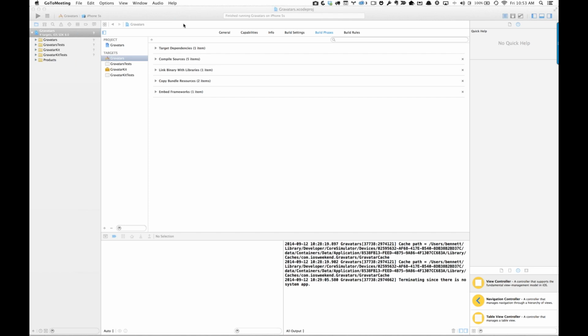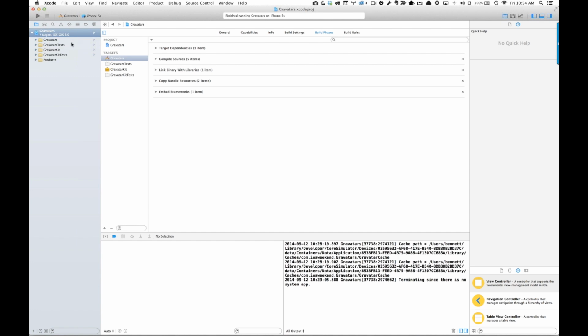The project I have here is an example that maintains an array of email addresses, and then based on that array of email addresses, it goes out to this website called Gravatar and tries to get the image for that email address's avatar, and then displays it on the screen. And it's going to display it in a couple different ways. It's going to display it in a master detail view, where the master part of it is just a table view, one row per email address, and the detail view is sort of a fancier looking user interface.